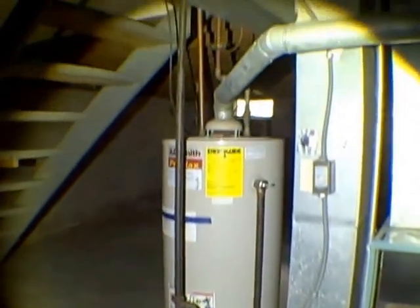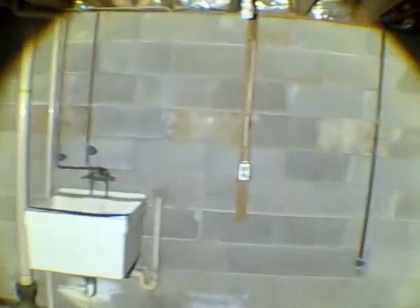Got a hot water tank, looking good, looking newer. Here's where your gas dryer could be, electric dryer over there. And there's your hookup for your washer and dryer. Very nice. There's your clean out right there for your fireplace, looking good. Okay. Very good. I'll give you my final thoughts now in just 1 second.